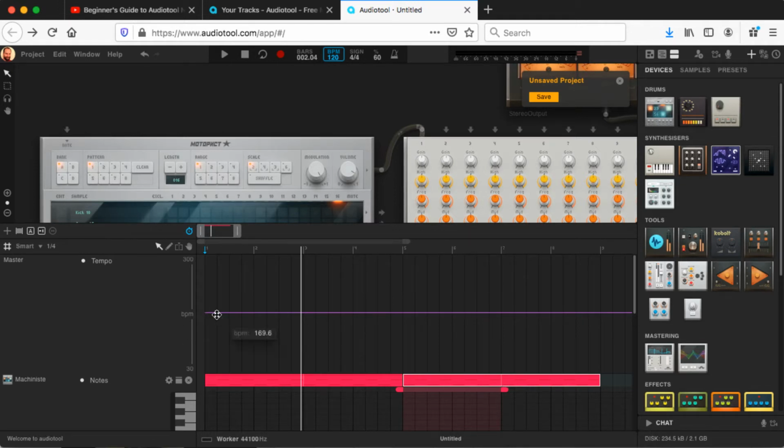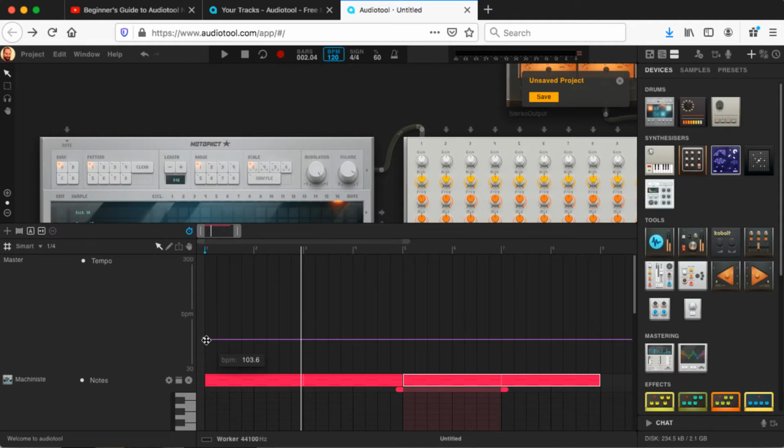Just for my OCD here, I'm going to grab this, and instead of having it be out in the middle somewhere, I'm going to pull it all the way to the beginning. Now, for the purposes of this assignment, because the default here is 120 beats per minute, I'm going to ask you guys to choose either 110 beats or slower than that, or 130 beats per minute or faster than that. So you get to choose if you're going faster or slower than the default.